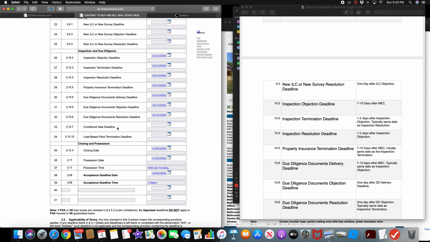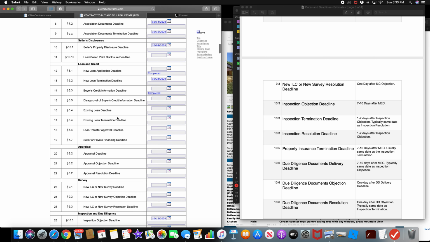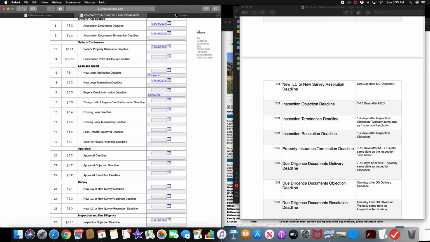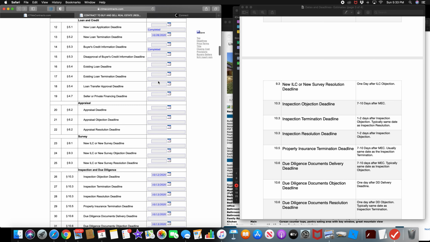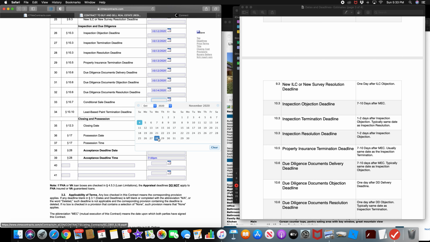Okay, so you want to coincide those dates with the sale of it, but also with the lending, because they need those proceeds. Let's say they need those proceeds from selling that house to buy the new one. So the new house. Okay, we've got a new loan termination on the 28th for this property that we're putting the offer in on. Okay. So we need this one sold, and we need the proceeds before the 28th, right? Because we need those proceeds.